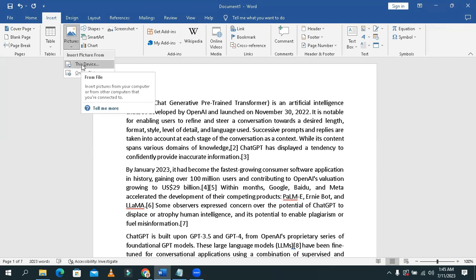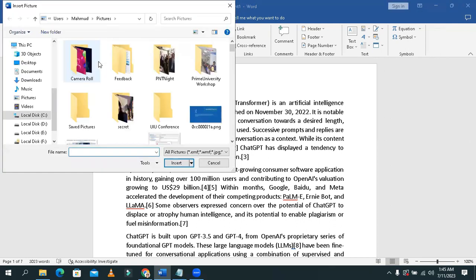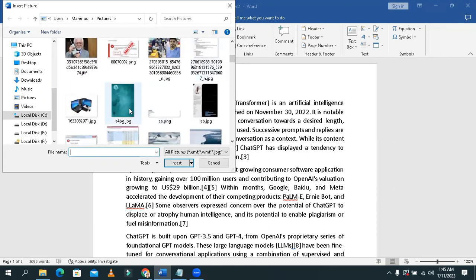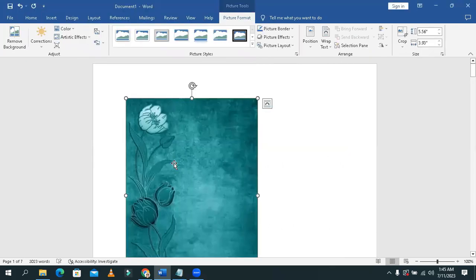Then click on This Device. I'm going to select this image for the background image. Click on Insert.